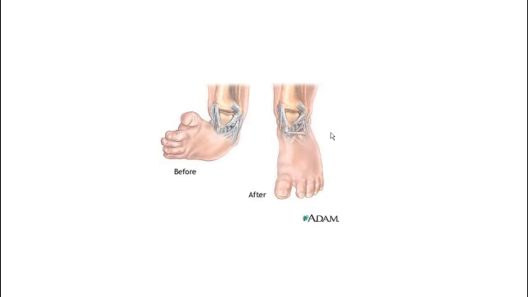So this is an example of just the reorientation, so they never quite get rid of that varus posture or the kind of supinated posture of the foot. So you can see in the before picture, it's well turned in and clearly that's taken care of. But when you look even at the after picture, the heel is planted, but you can definitely get a sense that there's a lot of pressure along the lateral border of the foot, and you definitely get a sense of that supinated posture even in a weight-bearing position.